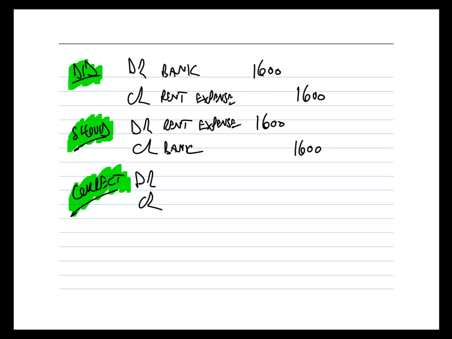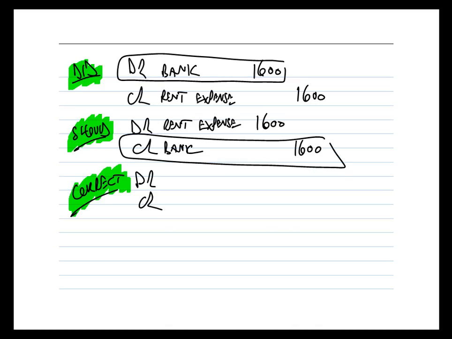Well, let's think about the bank first. They debited the bank when they should have credited the bank. Now that means I'm going to need to put in a credit entry to the bank account, but I'm going to need to do it for double the amount of the original entry. Because by crediting the bank 3,200, you can perhaps imagine half of that credit is eliminating the incorrect debit they posted, and then the other half of the credit is putting in the credit they should have had. Hopefully you can see there why I've got to post a credit for double the amount of the original entry.